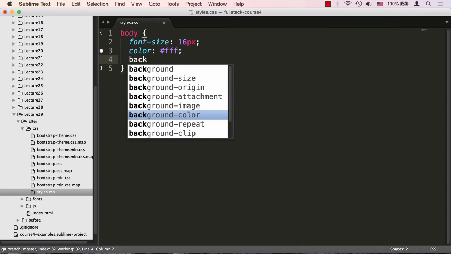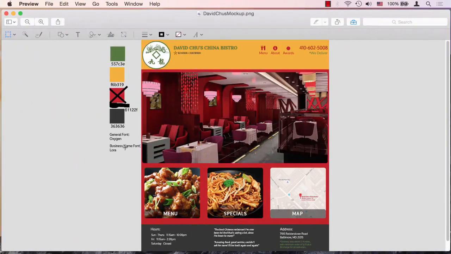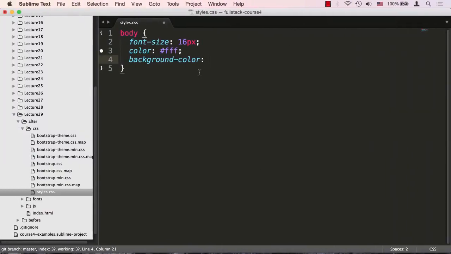And the background color that we'll set up is something that we actually have to look at our design for, so let's take a look here. The design of the background color was this particular reddish color, but what we're going to do instead is use 61122F, and that's going to match the napkin style and the different restaurant paraphernalia that we have seen in a restaurant.